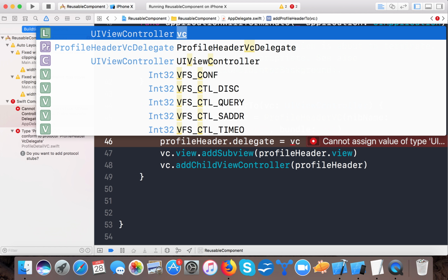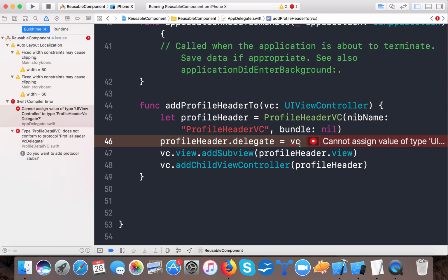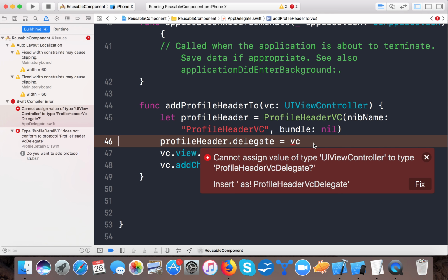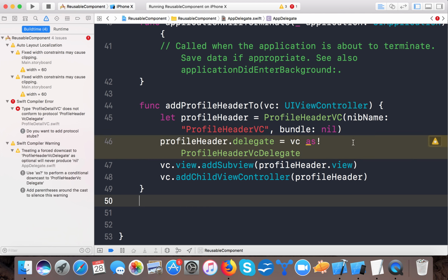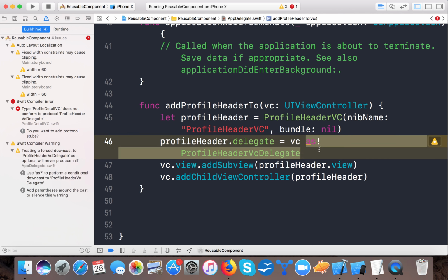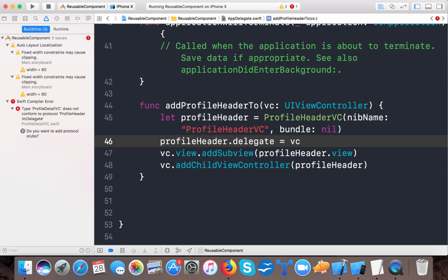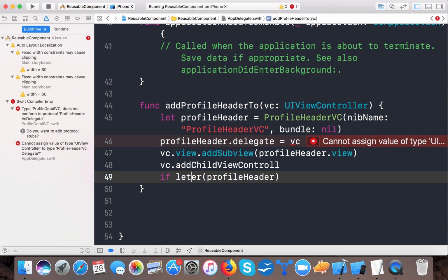So it says that this is a UIViewController, so it's not assigning it. So we need to implement the same here, I think. Otherwise we need to pass the class here, the perfect class. So one more thing we can do is if let.